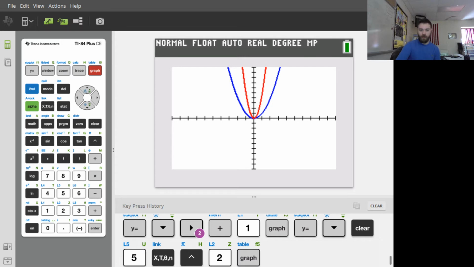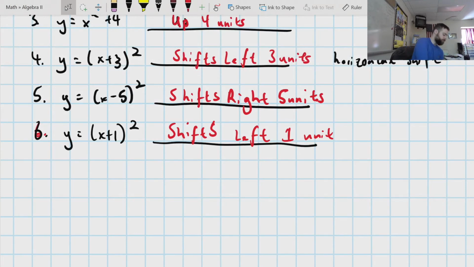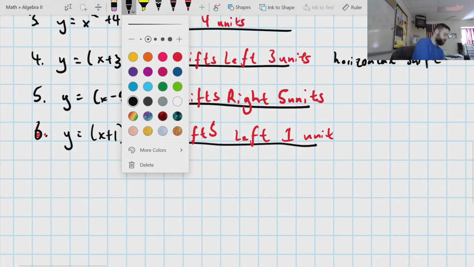And if you take a look, a lot of people start to say, well, it looks skinnier. Well, think about this for a second. You're taking each output and multiplying it by 5. So think taffy. Is it being stretched up or compressed down? If I take every blue point and look at every red point, it's actually being stretched up like taffy. So this is called a vertical stretch, and it's by a factor of 5. So number 7.